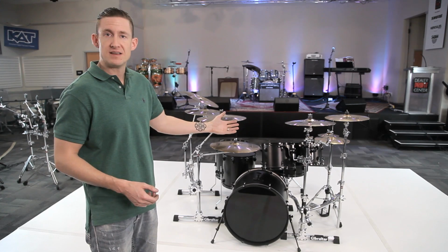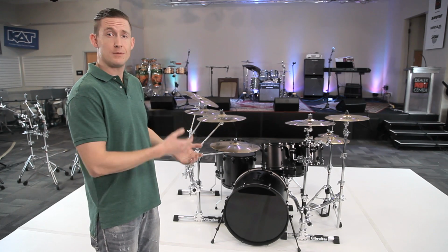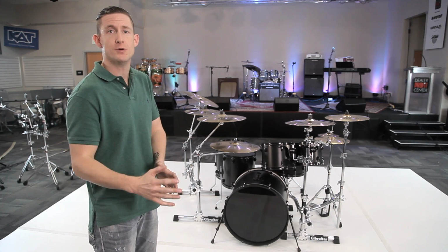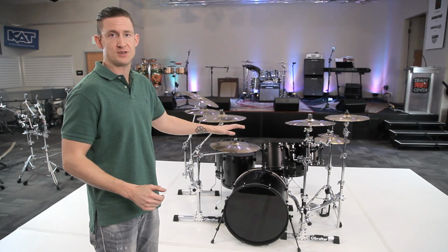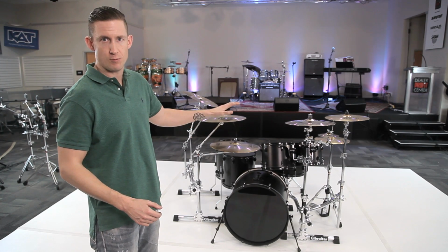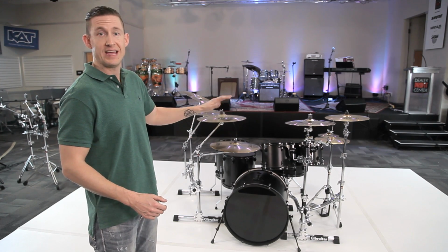The GSVMS doesn't come with a tom mount, it doesn't come with a snare basket. You provide your own, or you provide the one that you think works best for you. So this gives you that option. The GSVMS-KIT does not. It just tells you, hey, you're going to play one up, one down, or one up, two down, and you're going to enjoy it.